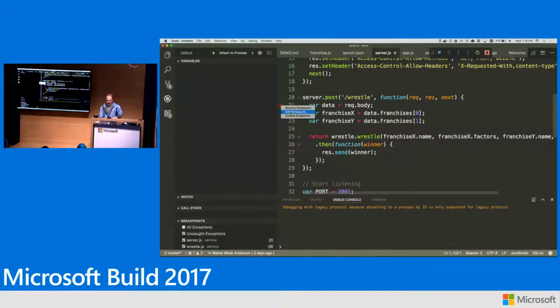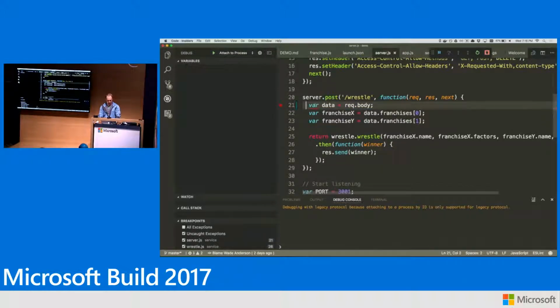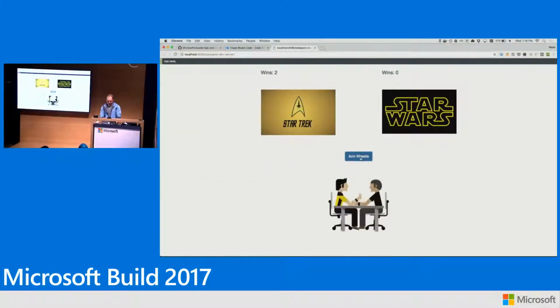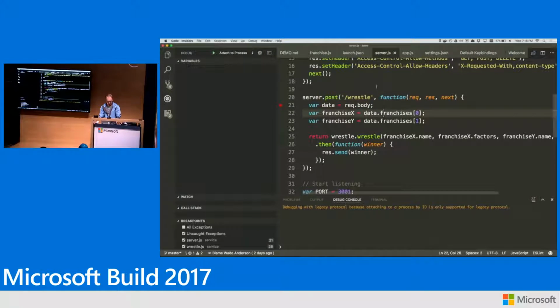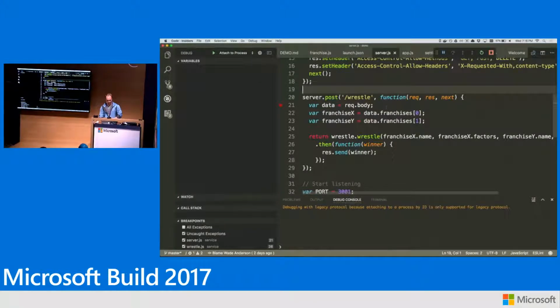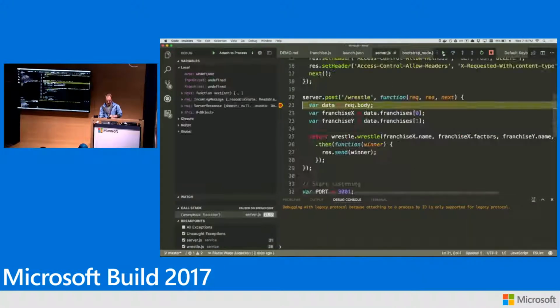You can do a couple different things with breakpoints. If you go in here, you can make them conditional, so you can hit them by the expression, some equality expression or something like that, or the hit count. I'm just going to use a normal breakpoint. Let's see if I can get out of that. There we go. Okay, and now we're going to go back over to our app, and I disconnected the process. There we go, by saving it. Oh, I must have had a stray one there.